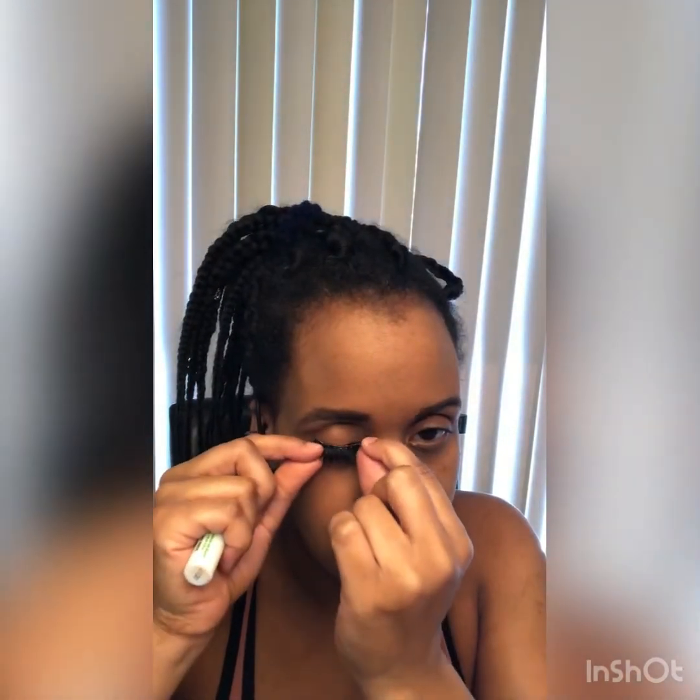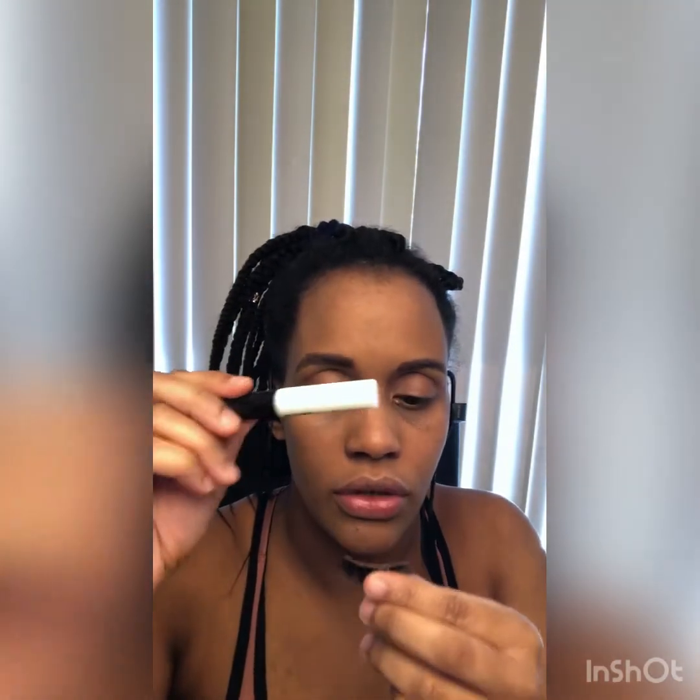So with the eyelashes, it's smaller on one side and longer on the other. So that means the smallest side goes in that way and that way. So I will add this glue onto the lash. It's an add-on. See, you just add it onto the lashes. I'll add it onto there.